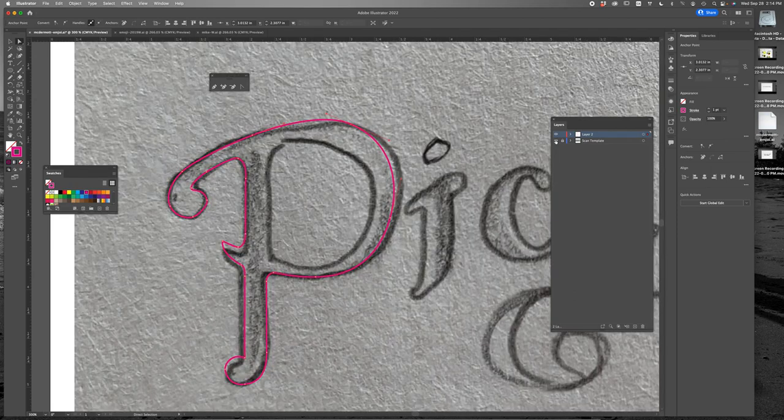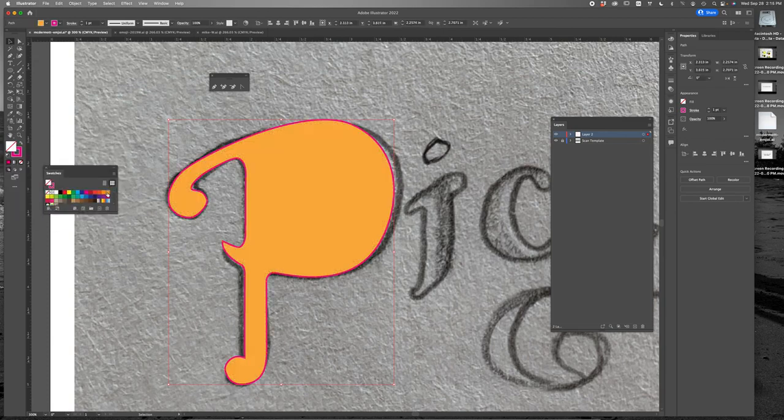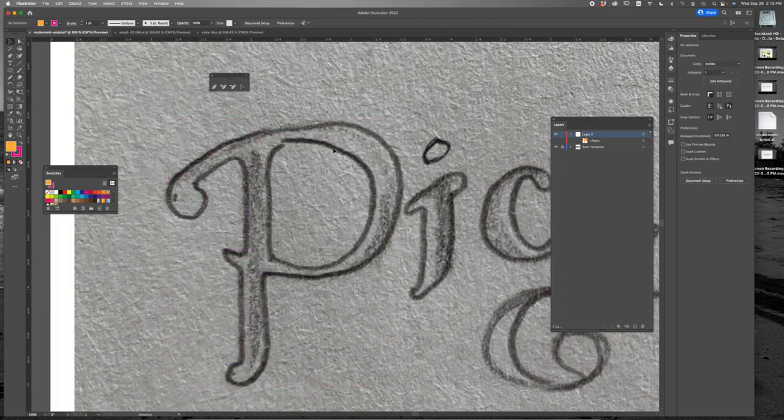All right. If I were to fill this with color now, I'm going to add a color fill using my swatch panel. That counter, that open spot in the center of the P is not there. So I want to fill that. I want to actually create that. In order to do that, what I'm going to do is I'm going to draw another shape in the shape of the counter, and I'm going to use the pathfinder tool to cut that new shape out of the other shape.